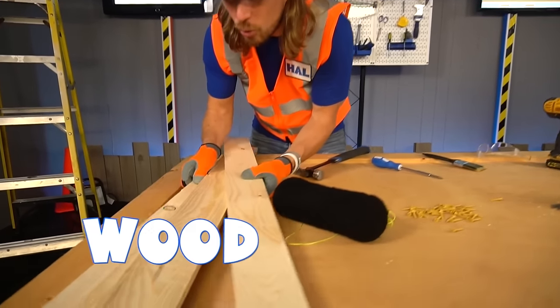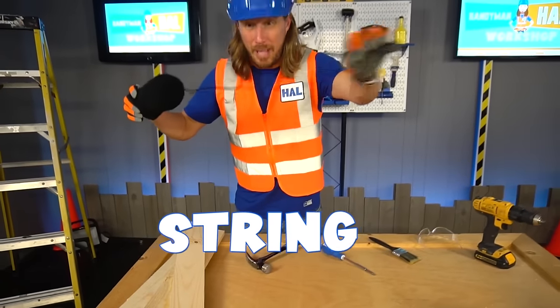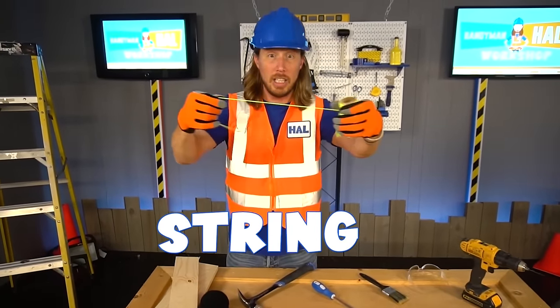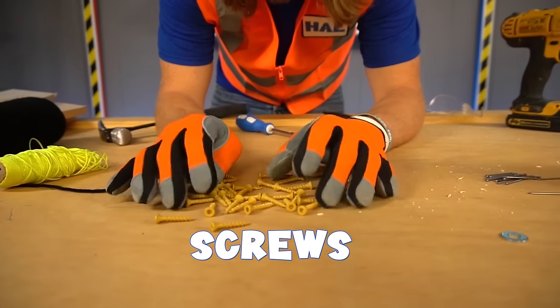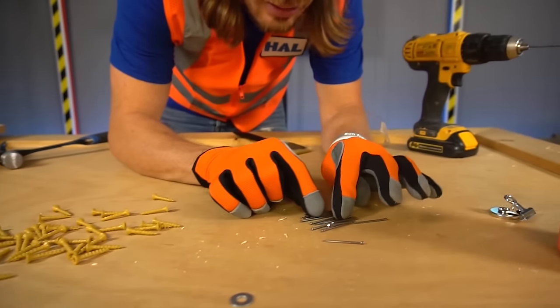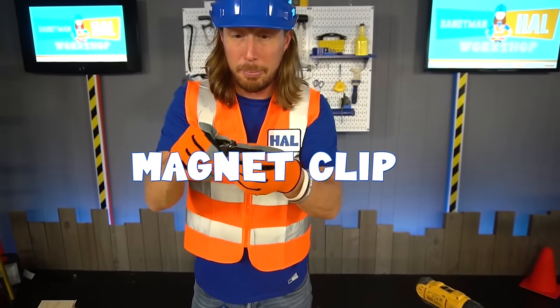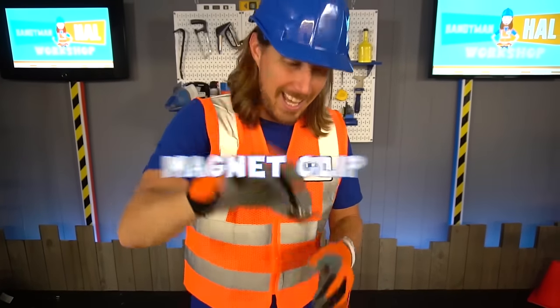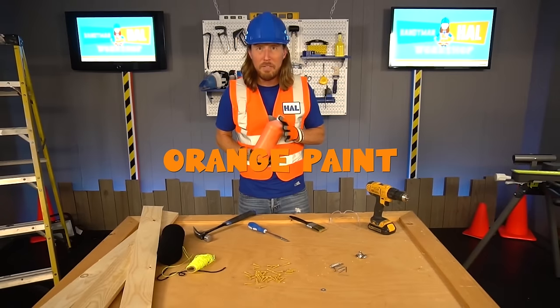We got some really cool wood here we're working with. And we got some really cool string, black string. We got some neon yellow string. We got some screws, all kinds of cool screws there. And we got some little teeny tiny nails. Even got a magnetic clip. That's pretty cool, right? Of course, we got some paint. It's orange. It's my favorite color.